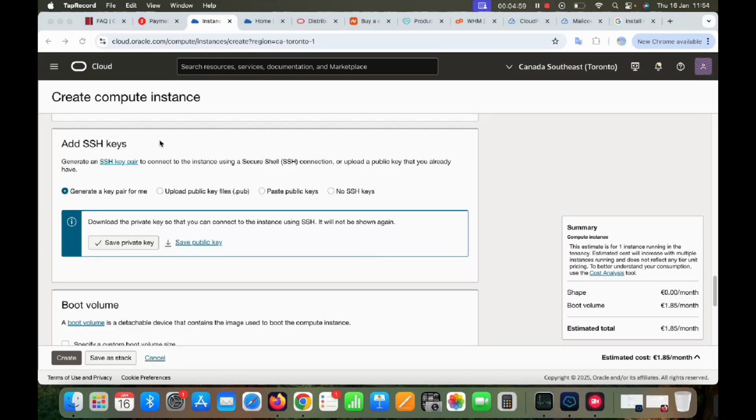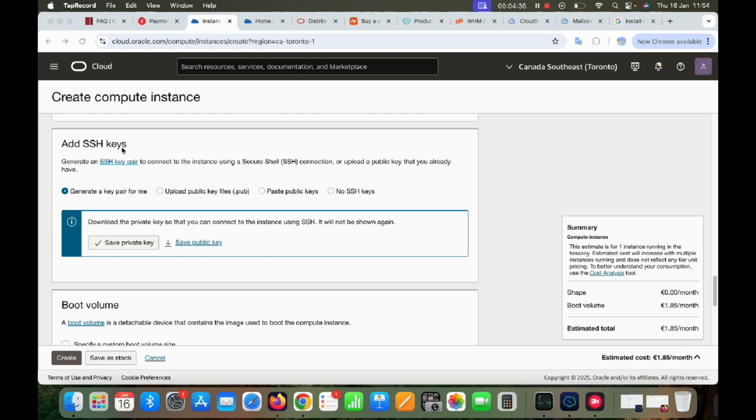This is very important because you need the SSH keys to access your machine. Because we bought infrastructure as a service, and when we have infrastructure as a service, we don't have an interface or a platform from where we can interact with our machine.